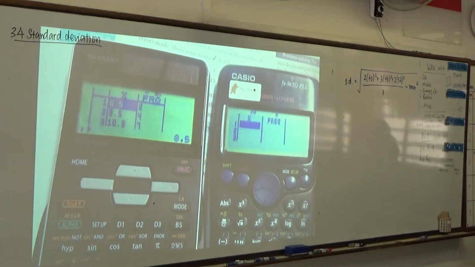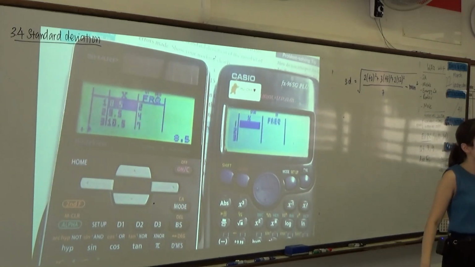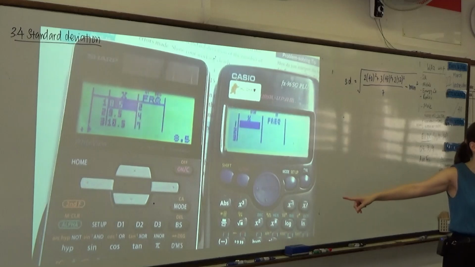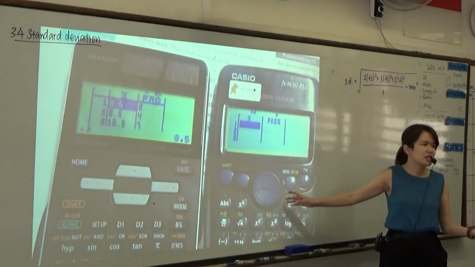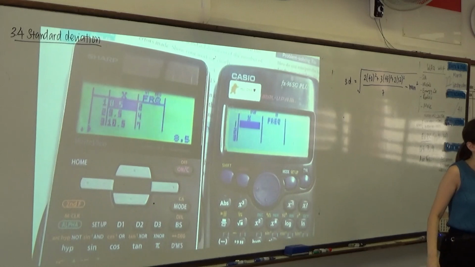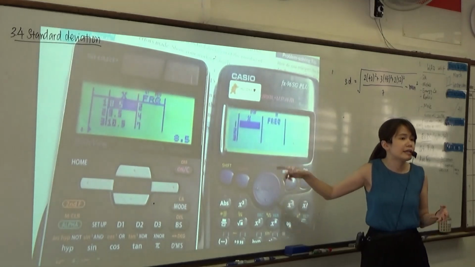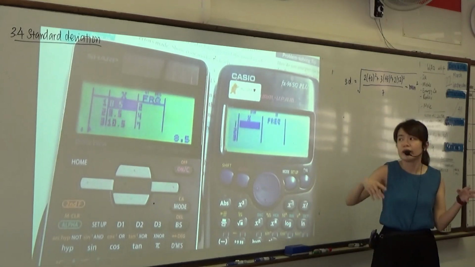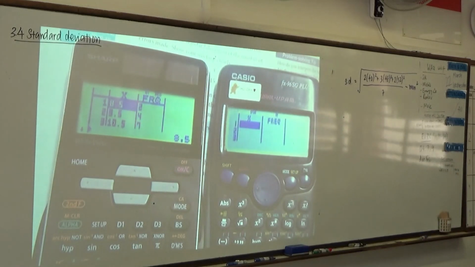For exam standard, I don't know why, don't ask me. But somehow they always ask for Sharp calculators to be reset at the start of the exam, for O levels. Whereas Casio, I don't know why, they never ask to reset. But we should always have the practice to know how to clear our calculator, because maybe before the exam, you already have some data inside. Then it will be troublesome to go and delete one by one.